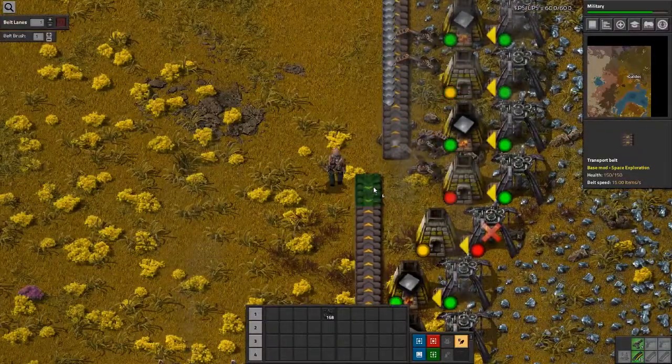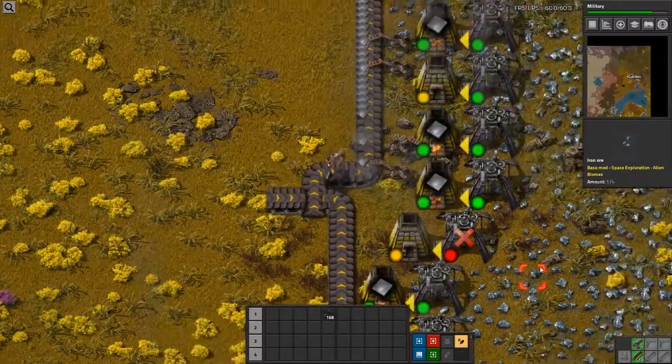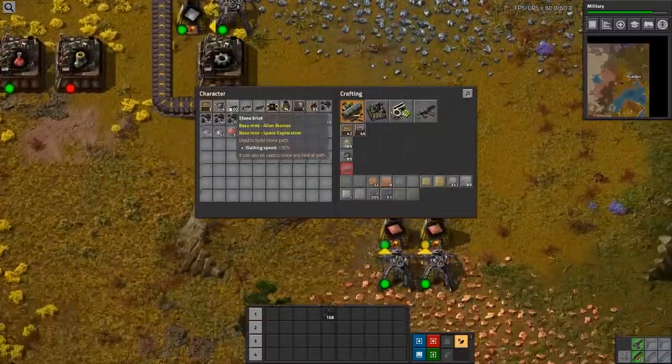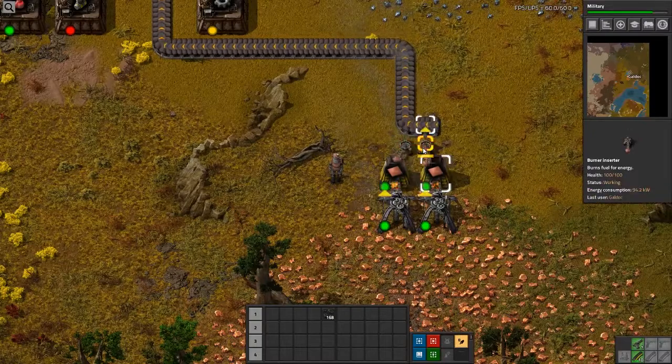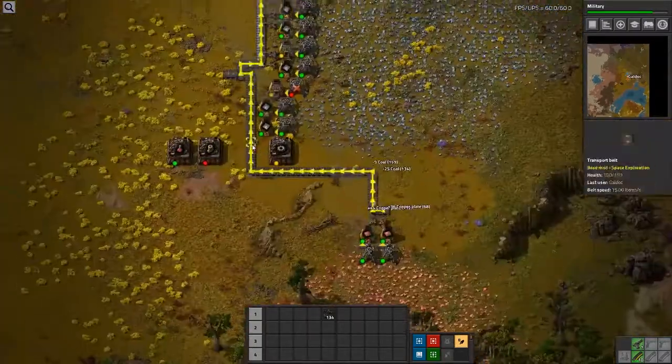This is so silly that I'm having to do this sort of belt trickery right now this early in the game. But whatever. It's part of the adventure, right? Let's go ahead and toss these guys down here. No. I can't click on things. And let's get you some coal. Boom, boom. You are good.